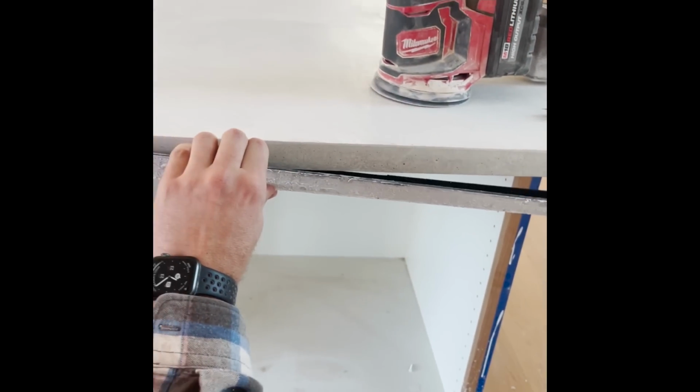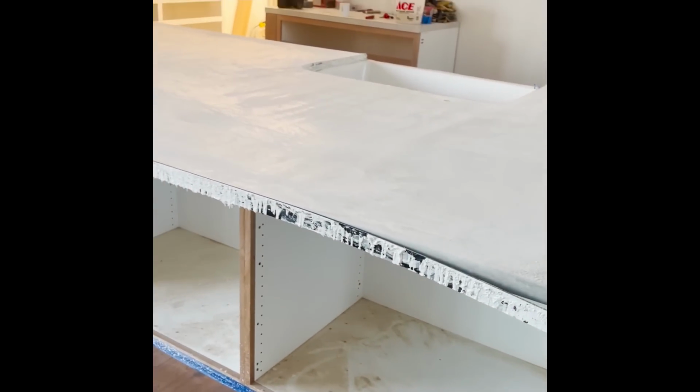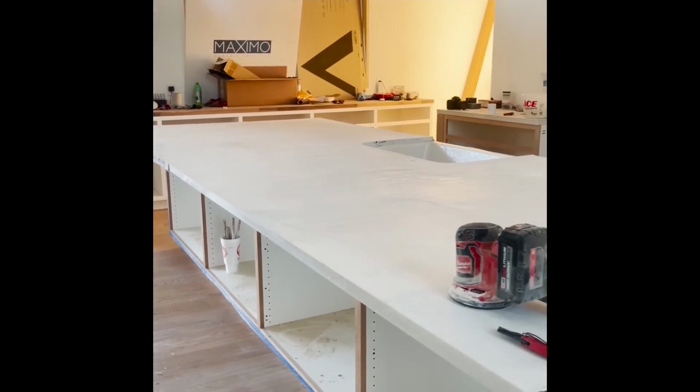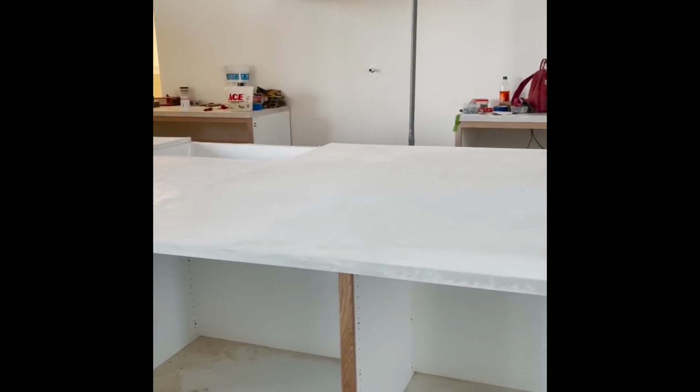Whoa! Look how smooth that is. That is beautiful! That is so pretty. Okay, wow. I did not expect it to look quite this amazing. I love it. I love it.